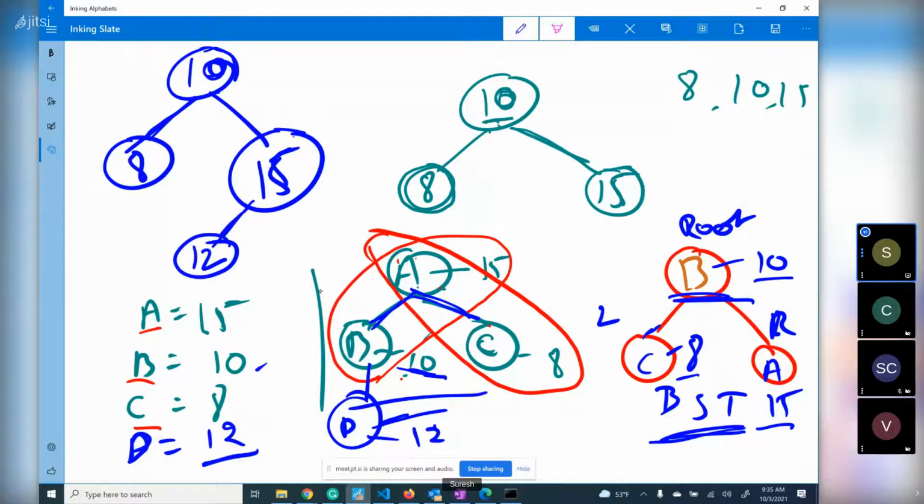Because it follows the same BST rule. Because you want to insert 12, is it greater than 15 or less than 15? We will check that. If it is less than, go and add to the left node. If you are adding a D with 18,000, let's say, it has to go to the right side. So since 12 is less than 15, it has to go to the left side. There are no children right now. 15 is just empty. He is not managing any people, so now we will just put it under 15.